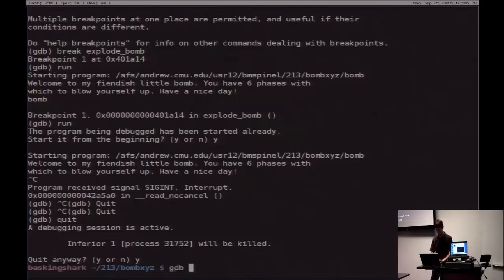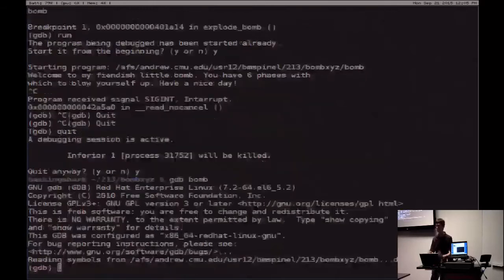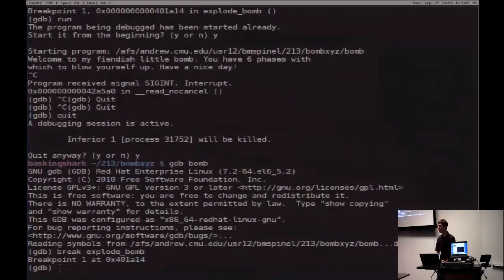And then I can go back in. And my breakpoint is gone now, because I exited GDB and came back. So I want to set it again, because I don't want to explode the bomb. This is really the first thing you should do every time you open up GDB for this lab: type break explode_bomb, enter. If you do that, and then don't continue on past that breakpoint, it's possible to complete this lab without it ever exploding. Even if you don't know the answer to the puzzle on your first try, it'll stop at explode_bomb. You can start over, keep working on it, and not explode the bomb.